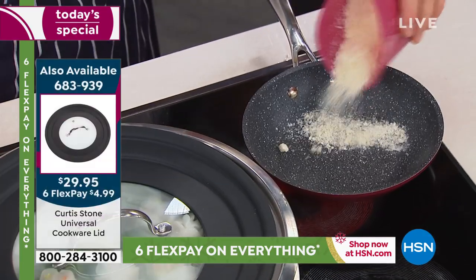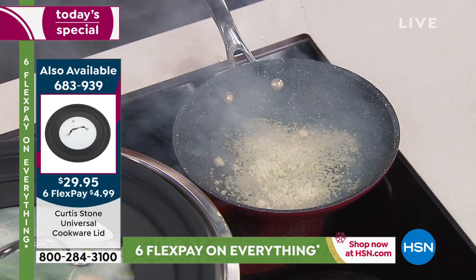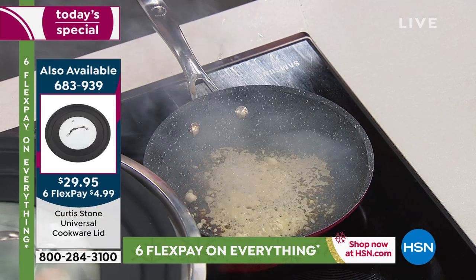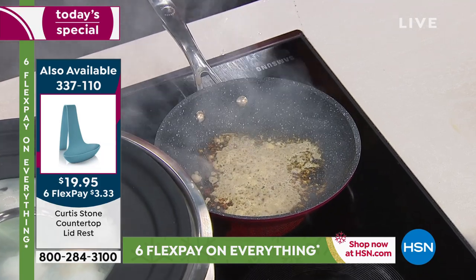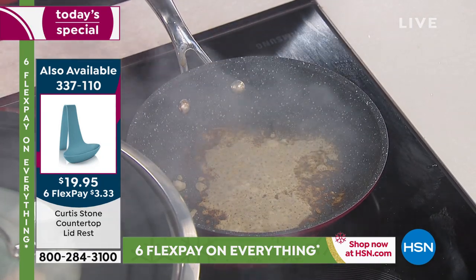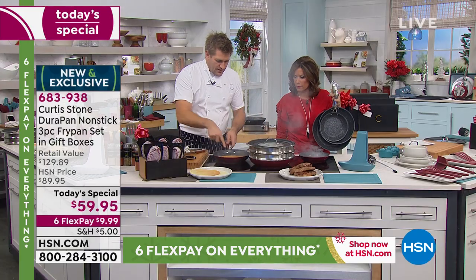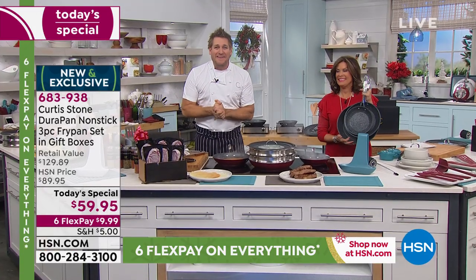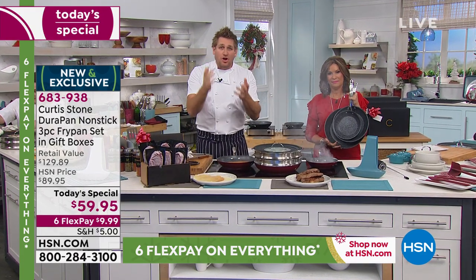I've got a hot pan and I'm throwing in a little Parmesan cheese — let's just burn cheese onto the bottom of the pan. If you're just tuning in and wondering what I'm doing, trust me: I'm going to prove to you how strong and durable this is. Look at how evenly that is cooked — perfect golden brown, edge to edge. I know I'm going a million miles an hour, so good morning everyone. I'm going to rewind and slow down. I've built an animation to show you exactly how we build this product.